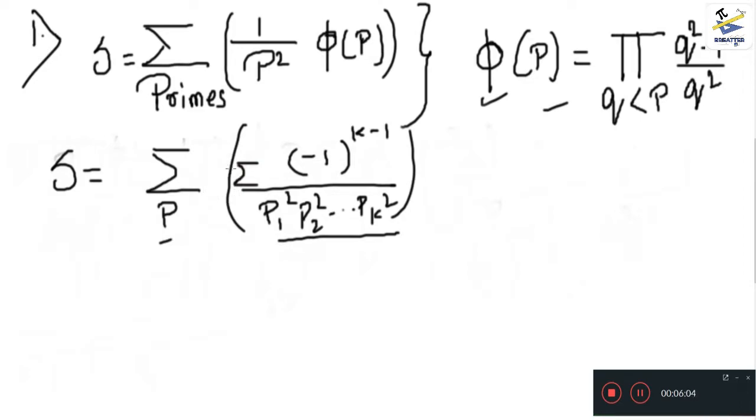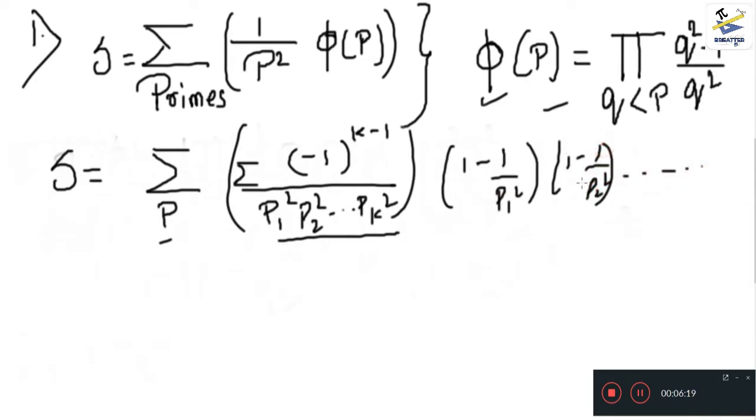Now imagine the situation. What does this mean? It means that if you were to multiply all the primes in this format, 1 minus 1 by p1 square, 1 minus 1 by p2 square, and multiply everything out, only then will you get this entire thing. Because every product will be of this form in an alternating manner, and they will be summed over all the primes. But there will be an extra one, because in the previous sum there was no one, but here all the ones multiplied give one. So it will be entirely 1 minus that. So S should be 1 minus this product.